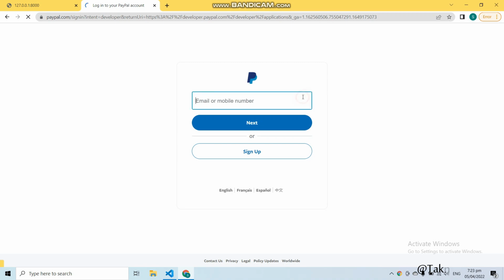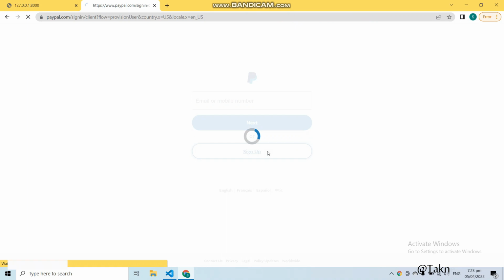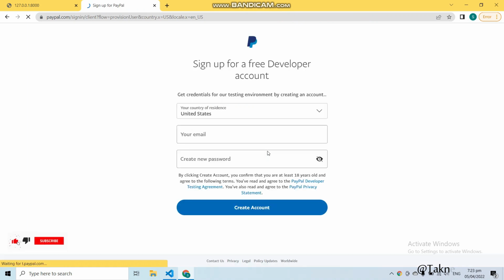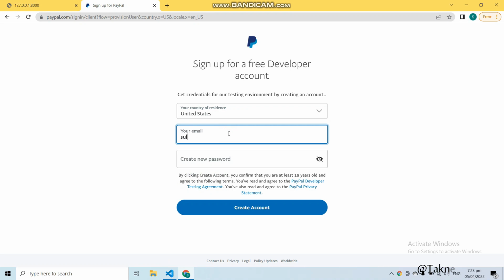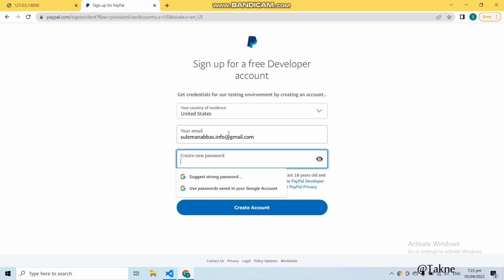Now if you already have a PayPal account, then you can log in directly from here, but we are going to create a new account, so just click sign up. Now the first thing you need, choose your location, then add your email, a correct working email, and then create a new password.